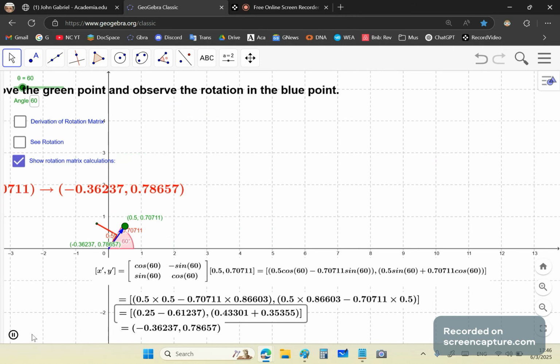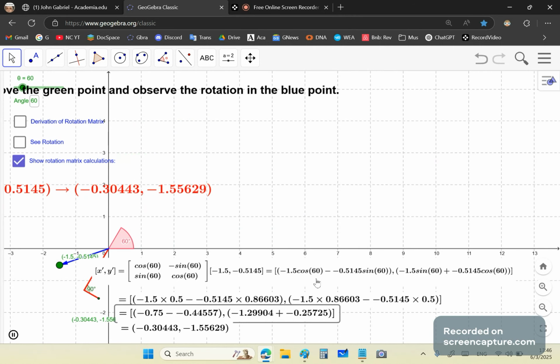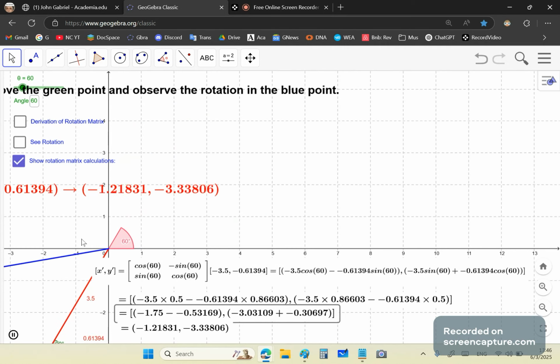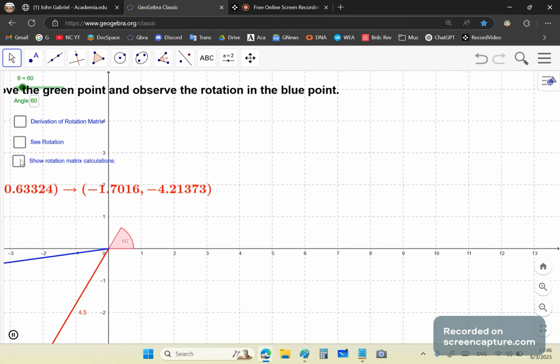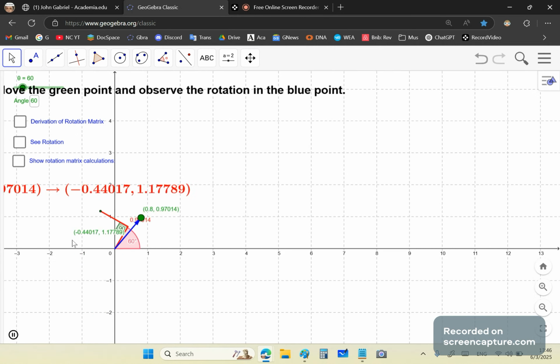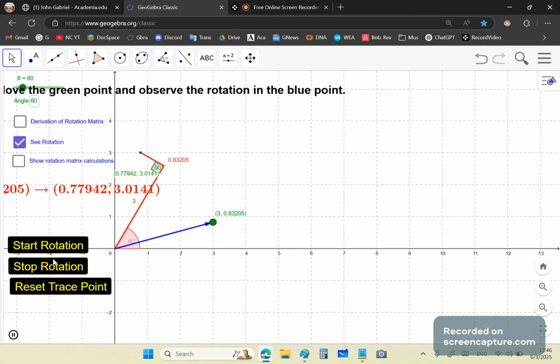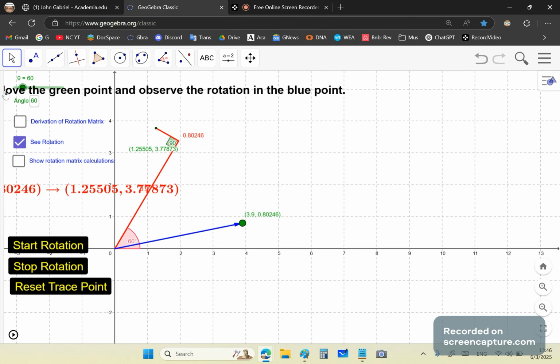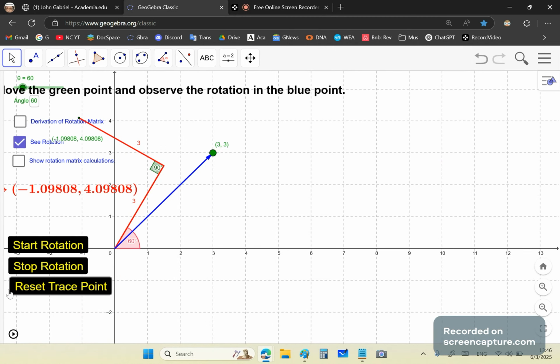Now, what it's doing now is going through this whole thing, showing you in real time what's happening. But I'm going to do better than that. I'm going to stop this, stop rotation, and reset it like that.